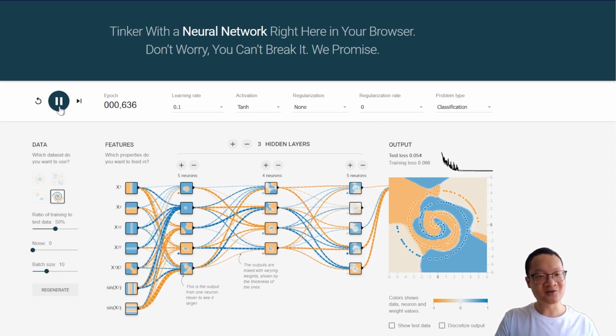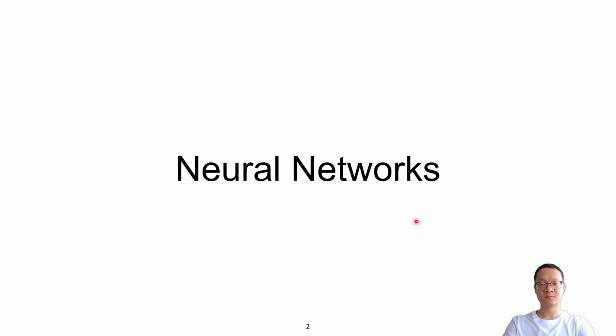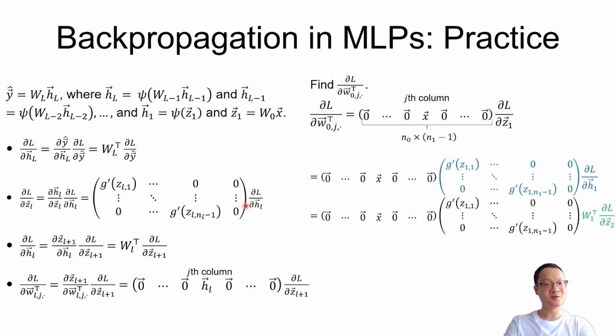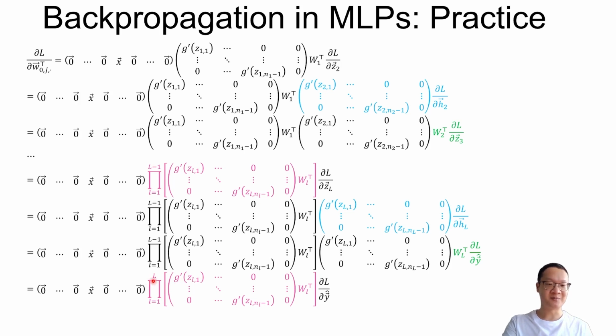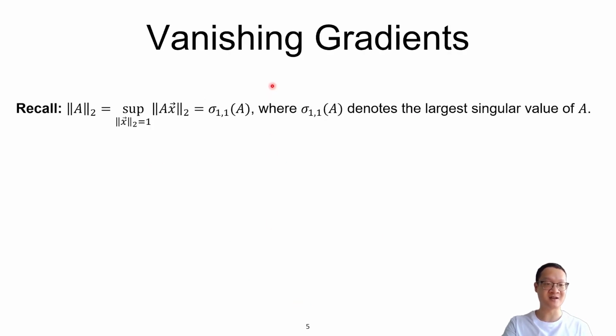Okay, so let's go back to the lecture slides. Now we're going to do a detailed example of computing the gradient of the loss function with respect to a row of weights in the first layer. We're going to be using the chain rule over and over, just to give you a concrete example of backpropagation in neural networks. We'll do this more slowly in the written notes, but in the end, we're going to get a big product. From this big product, we're going to see potential problems involving vanishing gradients and exploding gradients. So we're now going to work this out in the written notes.